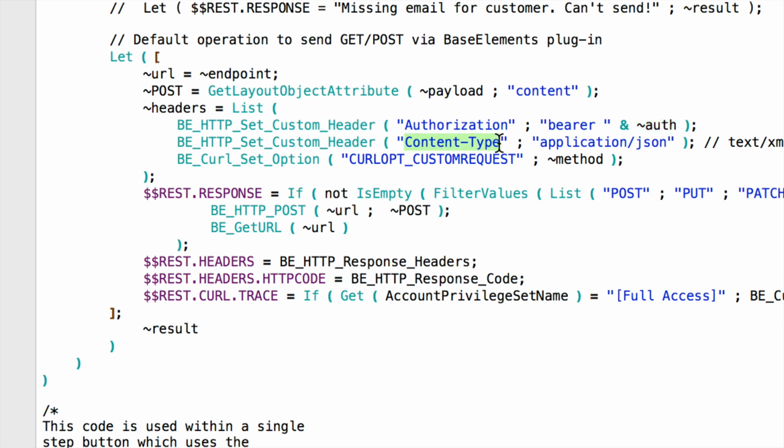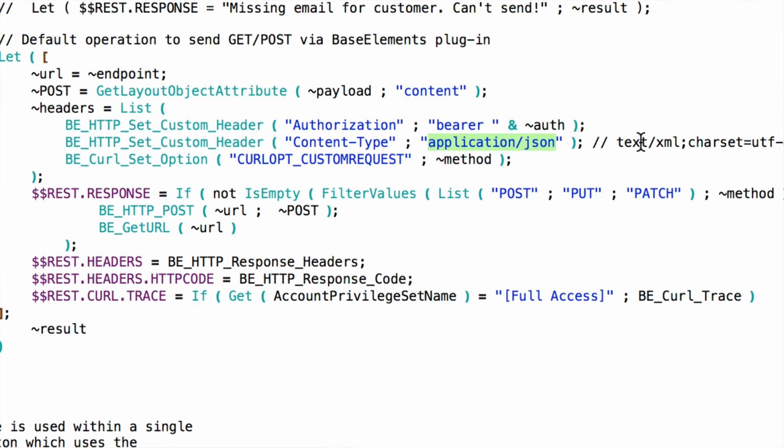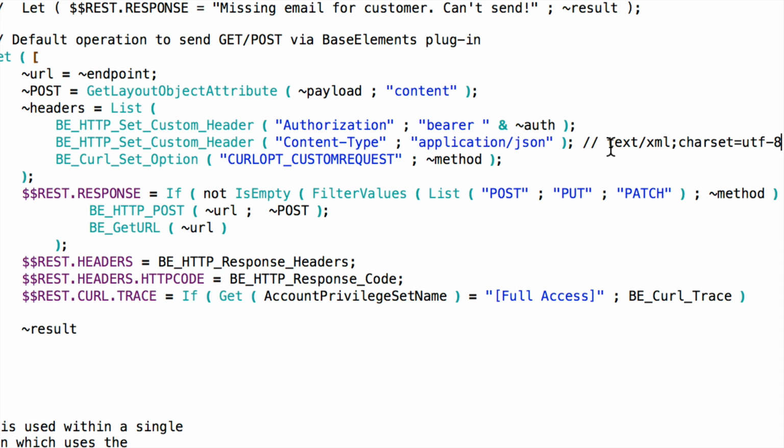Next, what type of content are you actually looking for as a return result? Are you looking for getting text back, HTML back, XML, or JSON? Most of the time, you're always going to be dealing with JSON or XML when it deals with a web service. So I'm saying, hey, Vimeo servers, the content type that I'm looking for as a result is application/JSON. I want text back that is JSON text. And here you can see a different type, text/XML, with a character set of, in this case, UTF-8. So that's another type of content type that you can actually request.